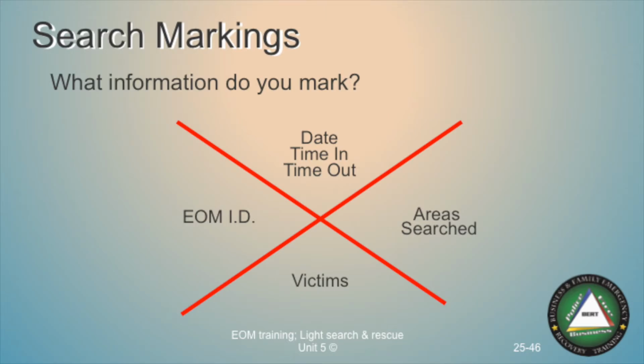Here is an example of the markings. There's the time and the date in and out. Now, if there's just a time in and no time out, what does that tell you? It means people are still in there, your rescue teams. So if they didn't write it there, make sure that they note their time out. Note how many victims found and the area searched in there.